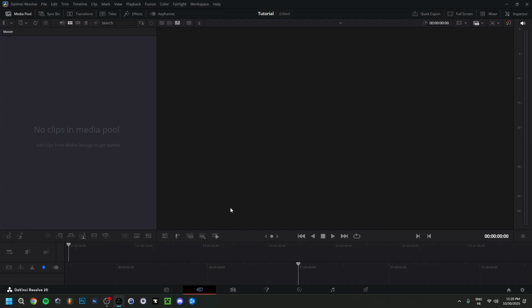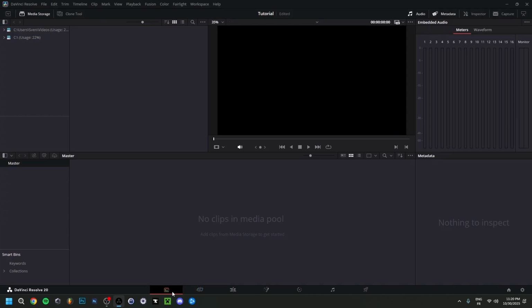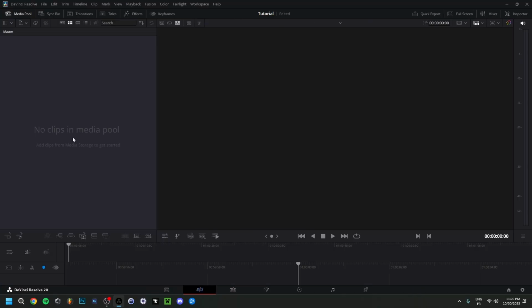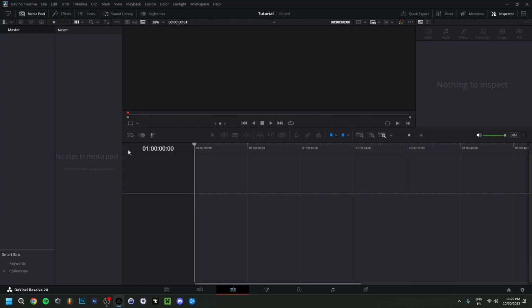Now this should immediately bring you to the cut tab. I'm actually going to show you the first one here. Now I'm briefly going to go over these because you won't really need them. So the first one is media. You can put all your clips here and see which ones you want to take out. Cut is to actually, well, cut these already added clips. But here in edit is where we can actually do both, but more efficiently. That's why we're not really going to use these ones. And you're mainly going to work here while doing video editing.